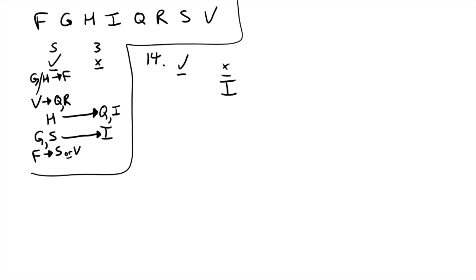That's how contrapositives work. If you make this false, if I were not there, then we would have to know that G and S would not be there. But if I is there, that doesn't tell us whether G and S go there or not, because they could, and that would follow the rule, and they could also not be there, and that would also follow the rule, which means we have no inferences. So we have to go ahead and start testing out the answer choices, right? Because those were the only two rules that have I in them, and in neither of those rules do we have any kind of inference here.